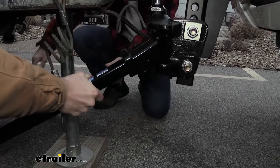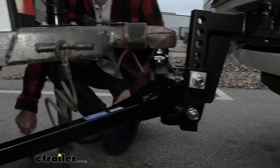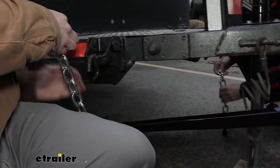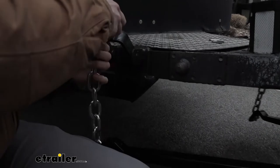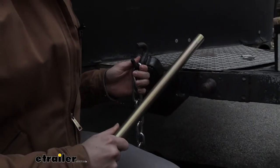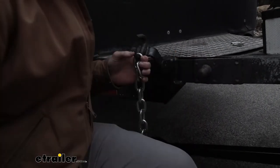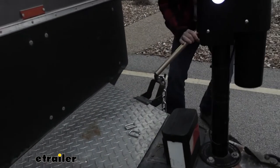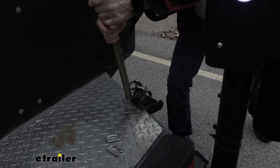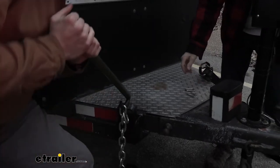Try to find that right angle. Walk that up. We'll go to the second one for now. Let's say the horse is in there. Okay. And then just sit on that bottom hook. Wait, how'd you go in? Oh, on that bottom one. Yeah. Okay, great. And then you'll need that. Am I going to use it right here? Yes, sir. You're going to hear a clank. There you go. Perfect. You're locked in. Great. That was easy.